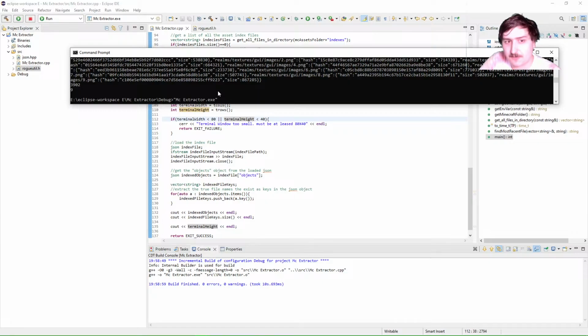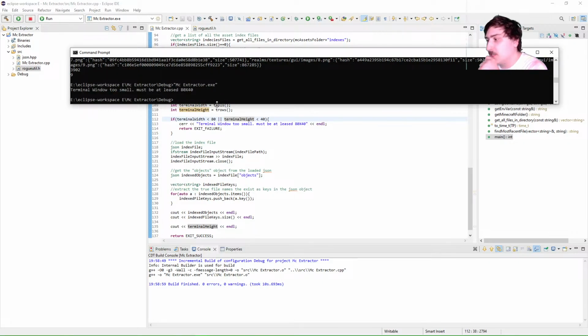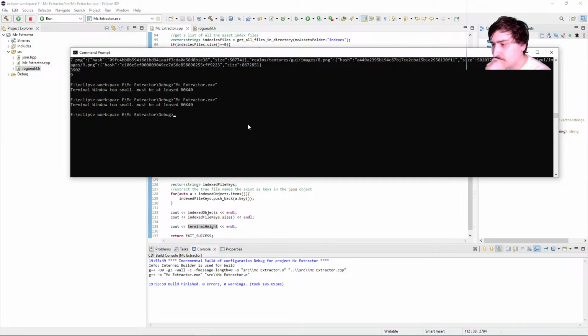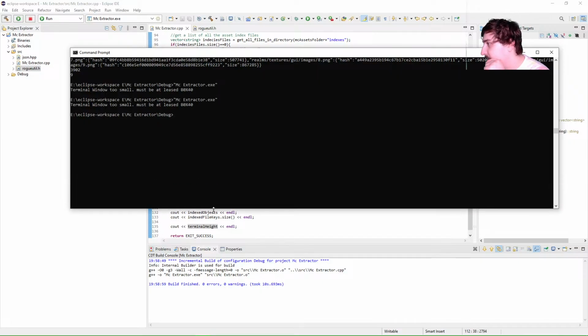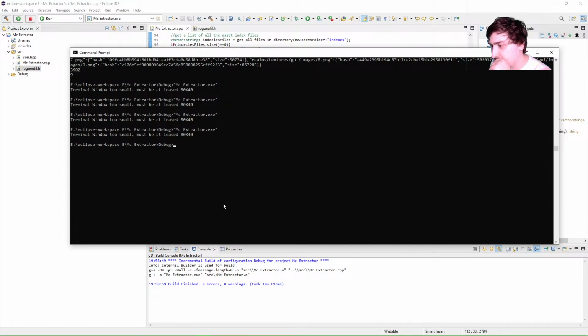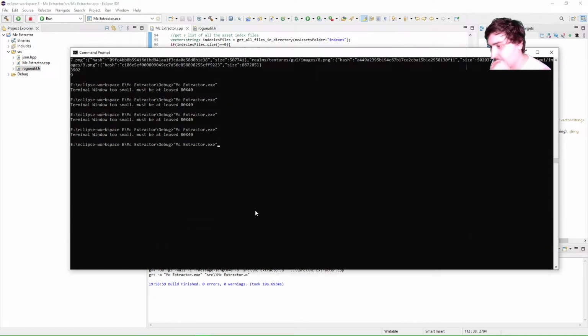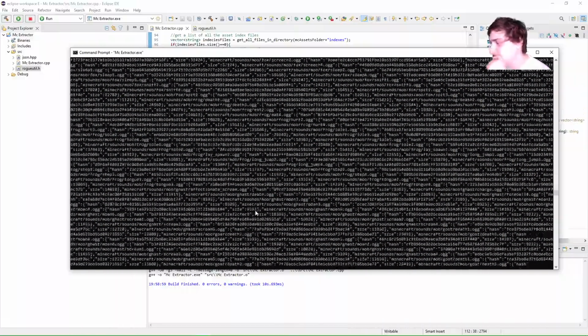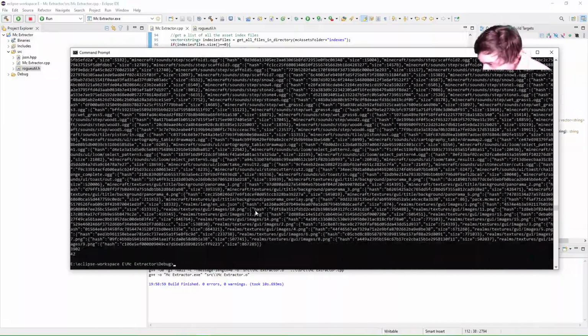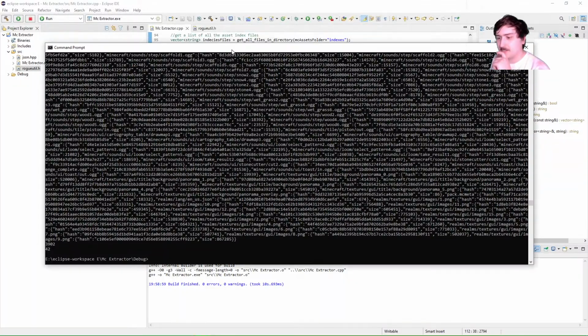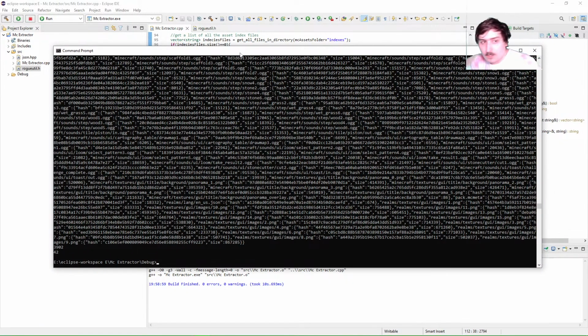But yeah, I have an idea for how I want this interface and interaction stuff to look. So, okay, there we go. Terminal must be at least 80 by 40. What is this? Still not 40 high. Really? Okay. 40 is a decent height. Whoa, okay. There we go. It's 42 high. Oh, this is actually a decent size. Alright. Other operating systems may find it a little bit different.